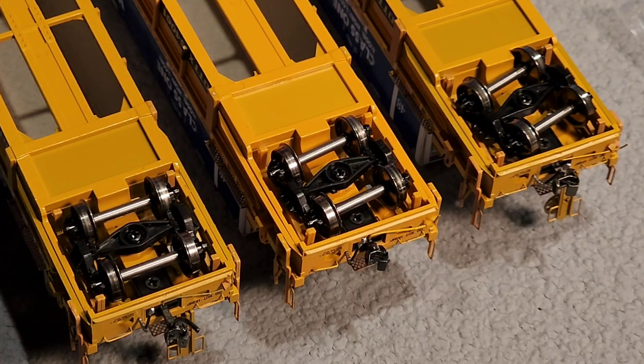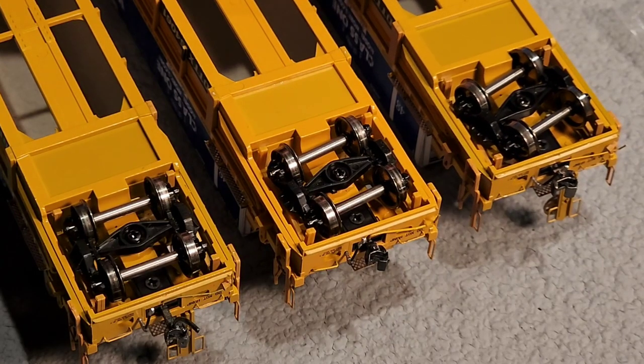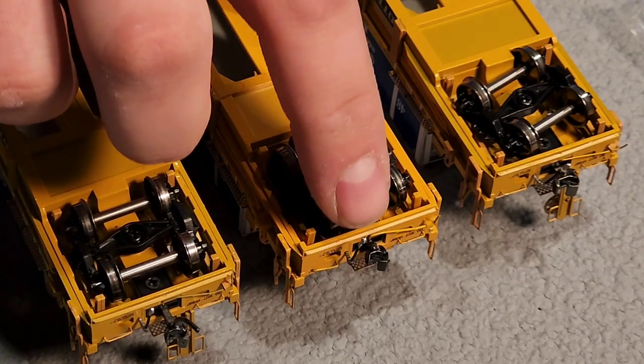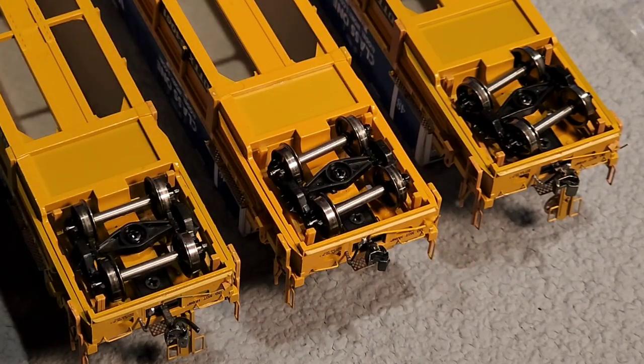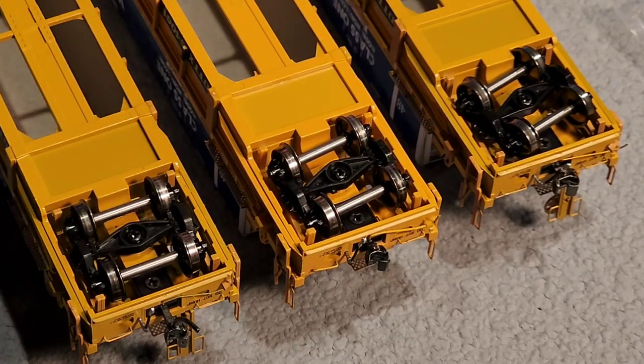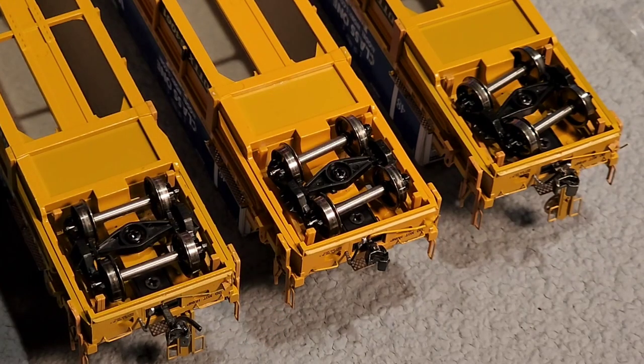Correct. If you're going to use trip pins, they do not come with trip pins from the factory. This is factory as it is. I have not touched this car. We opened it for the first time today. These two were ones I've modified. This one here in the middle with the center, I cut the trip pins just to see, because if I had the trip pin, that was hidden. There's no way around it. You'll probably be okay with the long center set if you go that route.